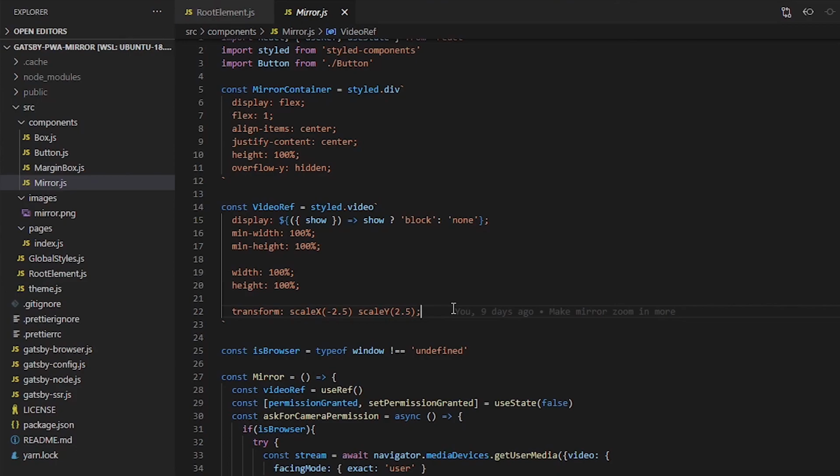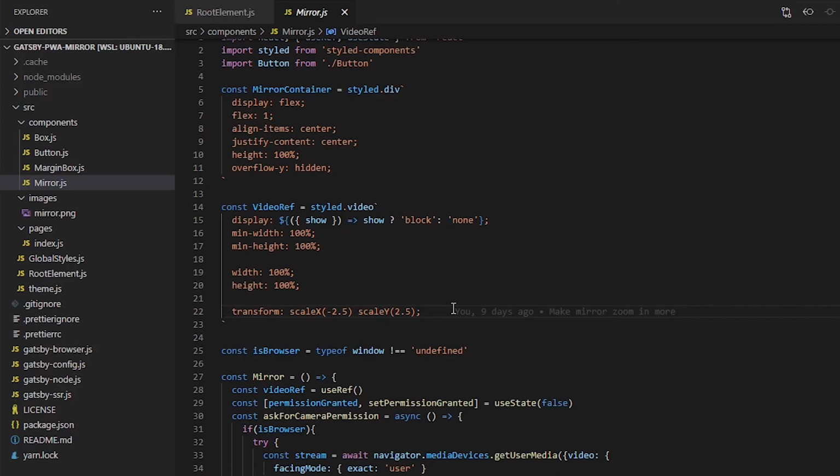To mimic a mirror image, I need to scale it by -2.5 and scale the Y as well so that it can occupy the whole screen. I'm pretty sure if anybody has a larger device, it's not gonna work. It's just gonna have some sort of white background on top. But in the case of my cell phone, I just needed it to fit the whole screen.